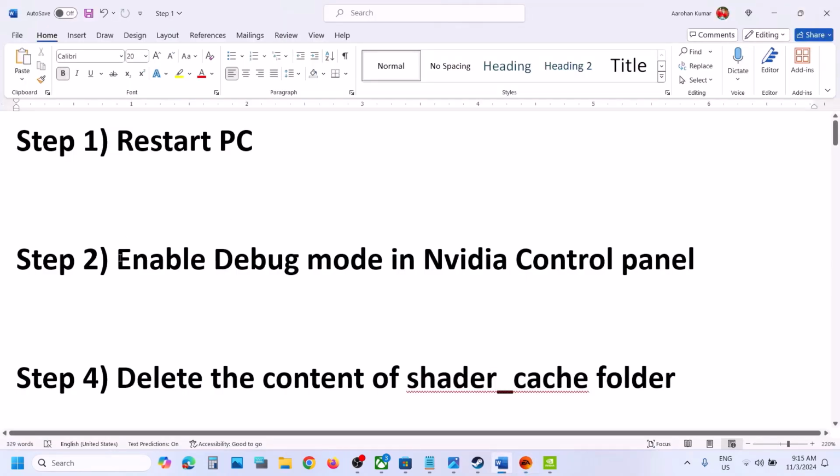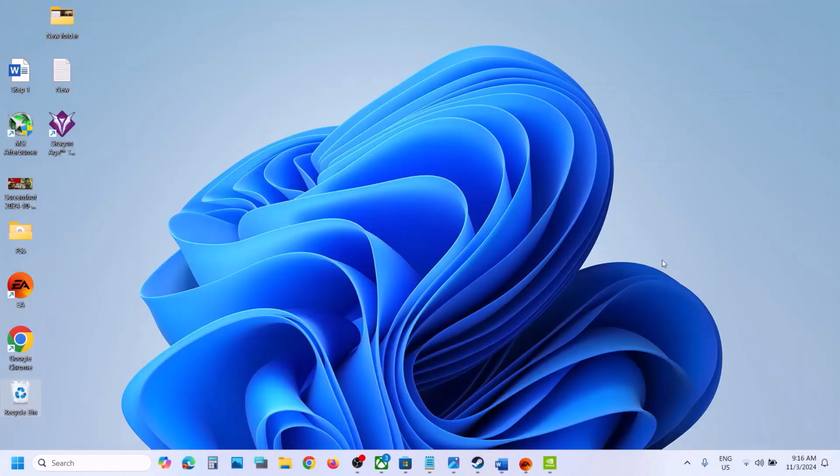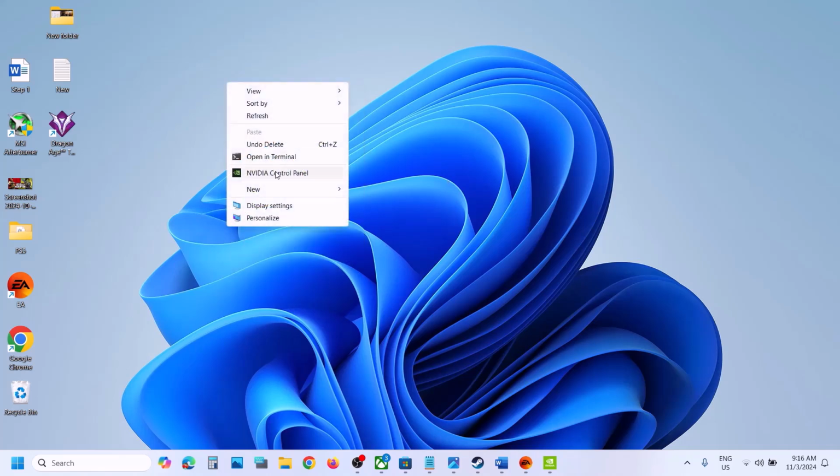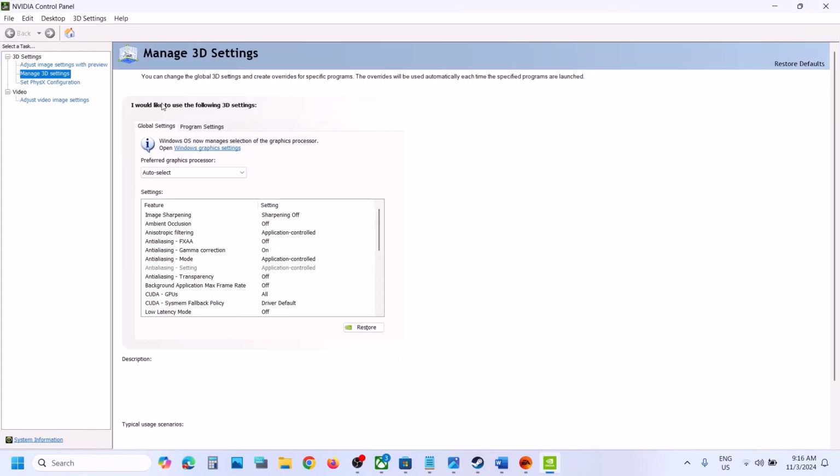Next step is to enable debug mode in Nvidia Control Panel. So you can go to the desktop, make a right click on the desktop, and then click on show more options and then click on Nvidia Control Panel. And then at the top here you can see the help option, click on help and then click on debug mode. So once you put a check on debug mode, now you can launch the game and then check.